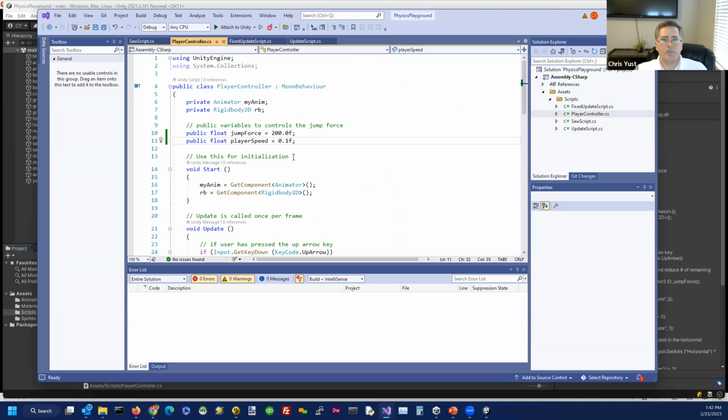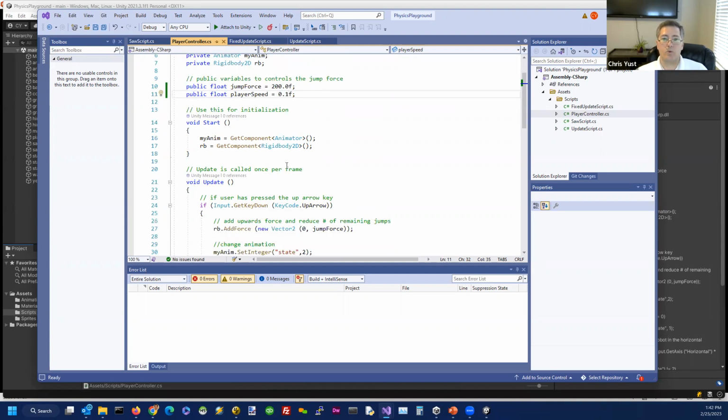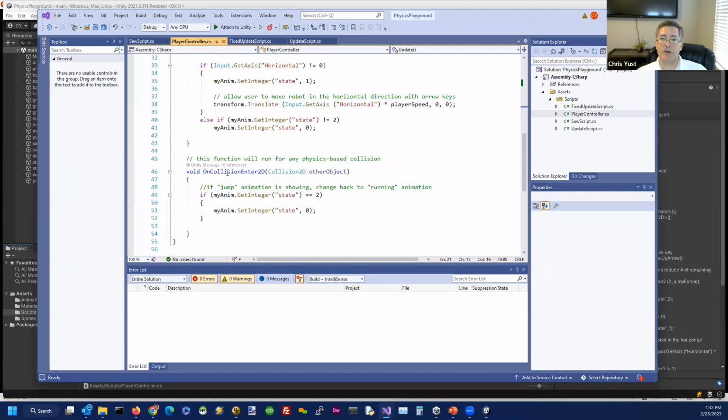And everything is object oriented again. So you're creating classes that inherit from other classes in order to do things. When you want to add behavior to your objects, you're essentially overriding methods. You can add a start method if you want to do something at startup. You can add an update method if you want to do something on every clock tick. And then we've added a collision method if you want to get a callback when your sprite collides with something else in the environment. Then you can do whatever you need to respond to that collision. So that's a quick sprint through the coding and the collision detection.